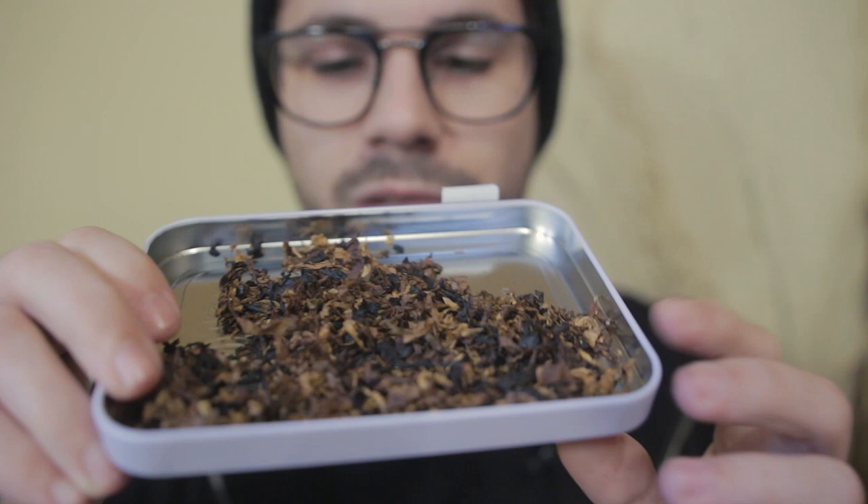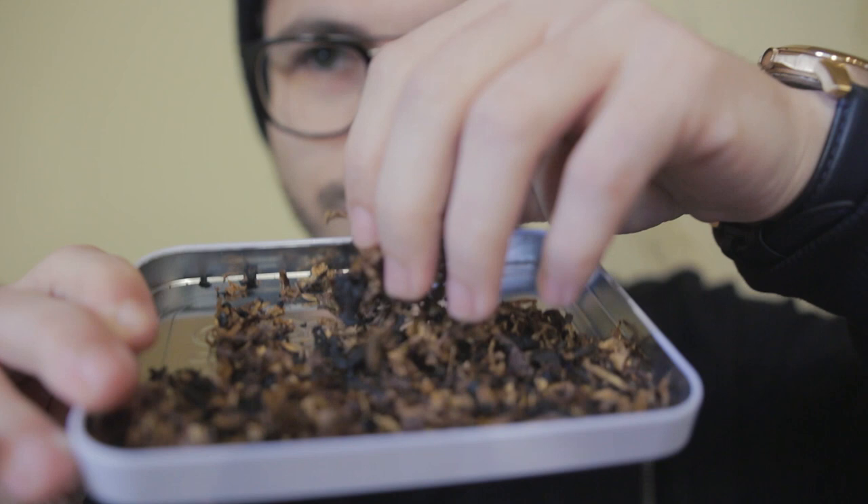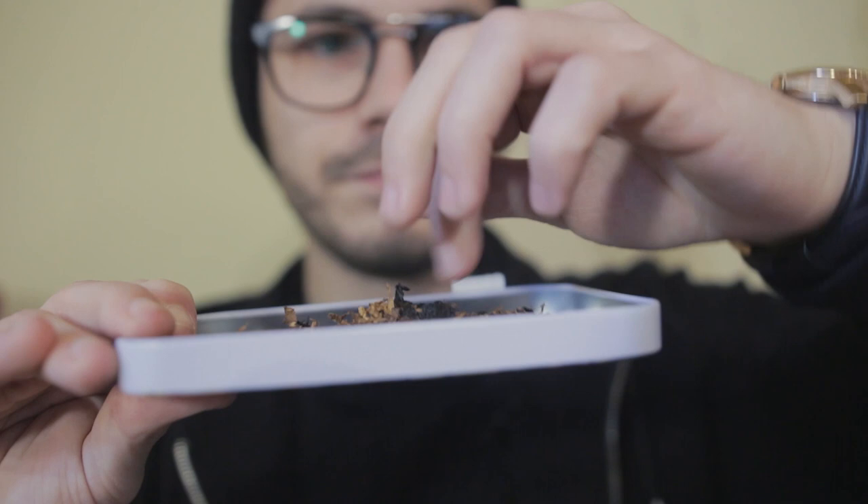At least for me it's too wet to smoke — I don't plan to burn the crap out of my tongue. So I'm probably gonna let it dry out a little bit. You can see the golden Virginia in here and the Black Cavendish — it's really nice and loose. So like I said, I'm gonna let it dry out a little bit and I'll be right back.